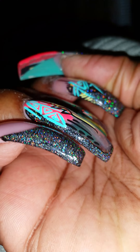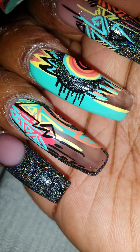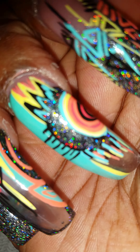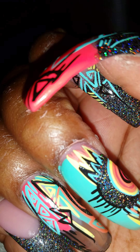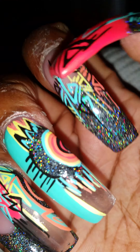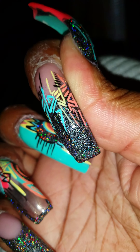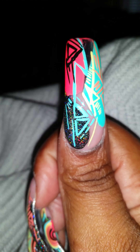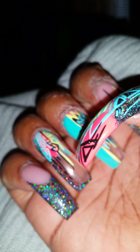I just love that holo. Anyway guys, these are my nails - I got a new set. As you can see, they are short and I have the abstract designs as I like. My ring finger is that design, and my middle finger too. My pointer finger has the holo tip background with some abstract designs on it. Then this is my thumbnail with the holo. Let me show you my right hand.